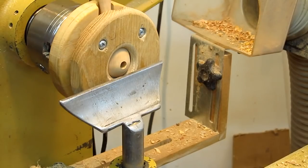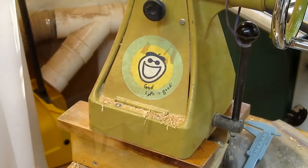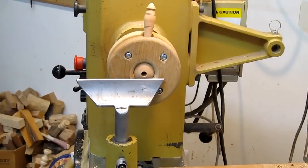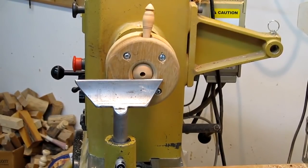I'm going to go ahead and move the headstock down to the end to make it a little easier for you to get a good camera view. So I just simply moved my headstock onto my cabinet and slid it out of the way. Now I can work from the end of the lathe, which ergonomically is just a little bit easier. So grab a couple of tools.